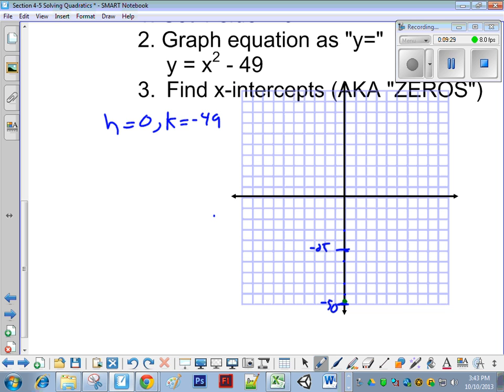Okay, so there is my, about negative 49 is going to be my vertex. The line of symmetry is straight up here. Okay, now in doing this, it's a little challenging to show. What I want to show is that if it's 1 for 1, in this case, I'm going to have each of these spaces be worth 1, just to stretch it out a little bit. This won't be an accurate graph, but it's basically 1 for 1. So my first space is actually going to be 5 and 5 over here.